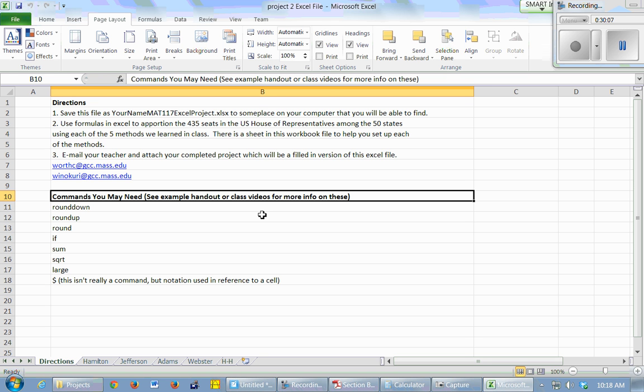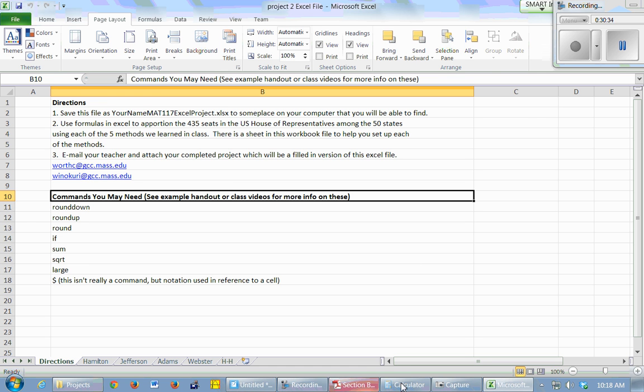This handout I just gave you is an example. It's a different example than the 50 states example, where I explain how to write all the formulas. There are screenshots and everything, so you can refer to this. I'm going to do an example right now, so you can rewatch this video, and you'll have those resources.